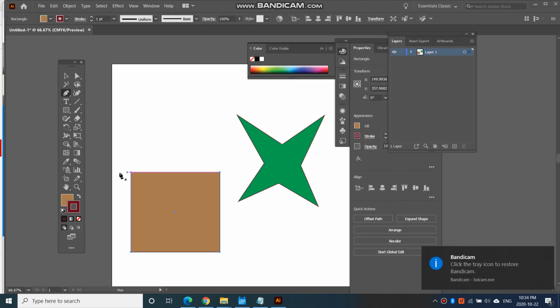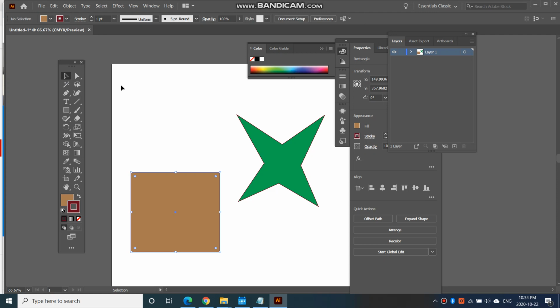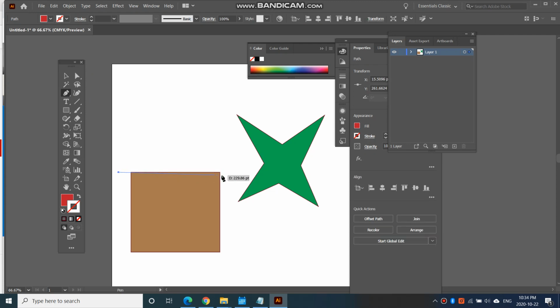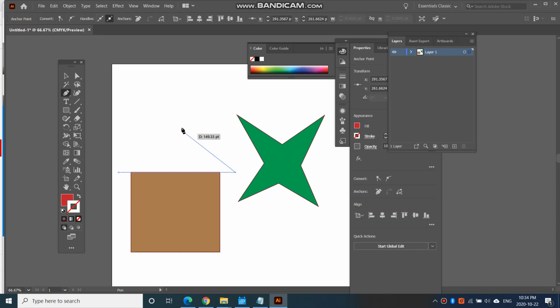Okay, so let's draw a red roof on top of it. And I'm going to click away from everything first and then draw. Okay, because sometimes it kind of starts connecting with things that I've drawn before if I don't click away from it. Here we go. And then I'm going to use my pen tool. I'm going to draw one click here, 2 over there, and then I see I have these guidelines that show up. This shows me where the middle of my square is, which is nice. And now it looks like it's complete, but it's actually not. So I'm going to go to the very beginning and complete it when I see the circle.